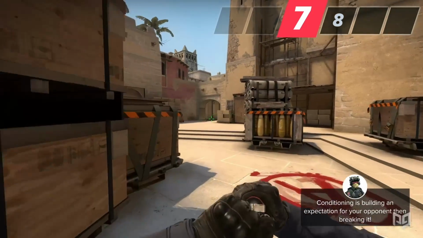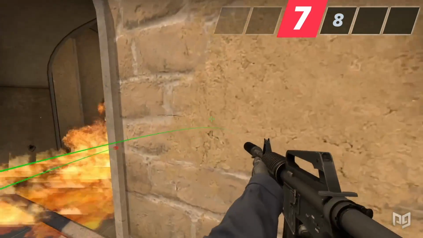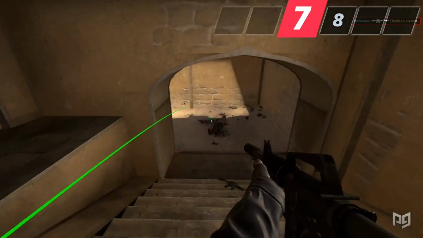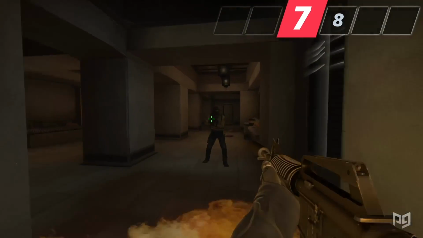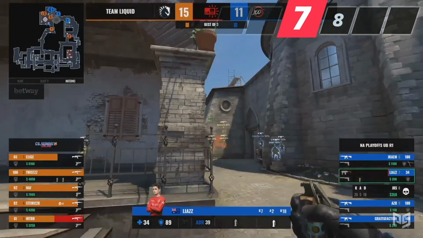So let's say you always throw an incendiary on ramp of A-Site Mirage in order to stop a rush. After a while, your opponents will get used to it and won't think anything of it anymore. This is when you could abuse their comfort and go for a ramp peek behind said incendiary, or maybe you want to push Palace with it. Doing the same thing for a few rounds and then suddenly doing something different can really throw your opponents off guard, and you'll be able to catch them while they're not even ready.